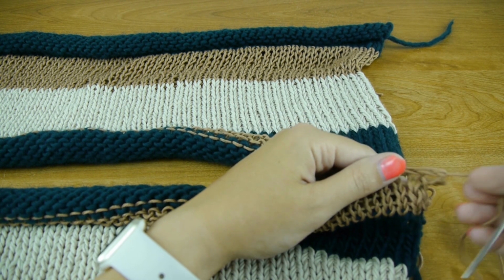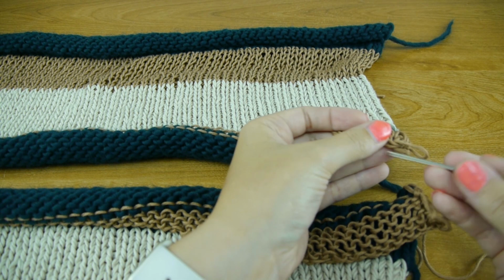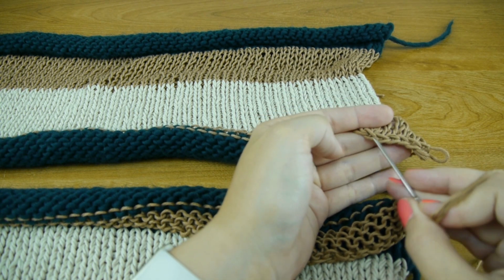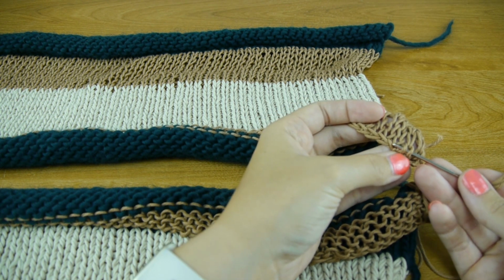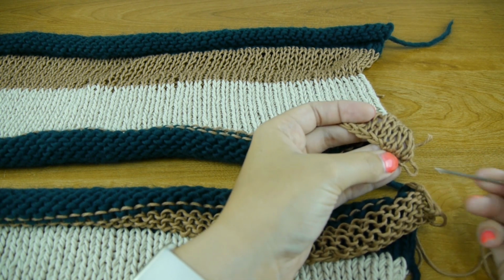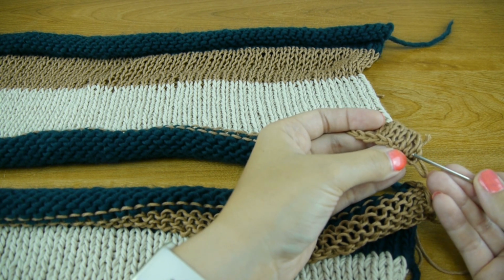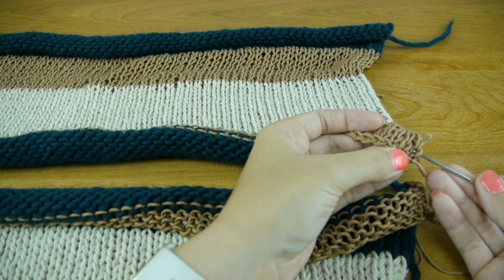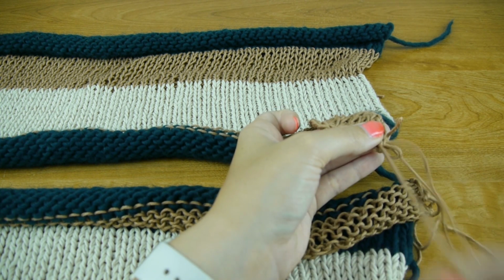Since our yarn is already through the front piece, we are first going to go through the back. Instead of going through the outer edge right here, we are going to go through the stitches on our last row because we don't want our outer edge to show on the back. We want a really nice, clean, braided look. So we are going to go through our first stitch right here. That's on the last row we knitted.